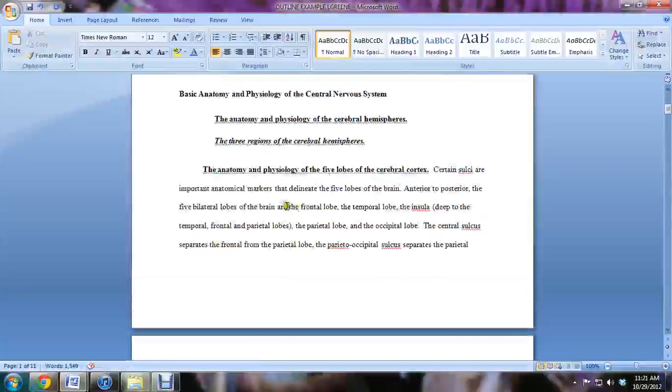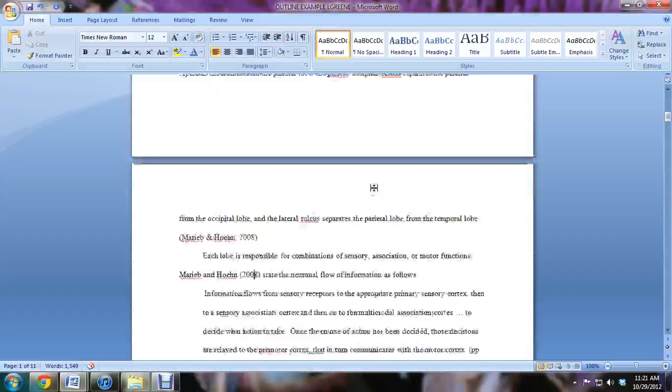I'm going to scroll down to the first level of heading that I have put text in, because this is where the example table is going to come in. Here you can see a level 3 heading. It's tabbed over like a paragraph, and all of the letters are lowercase, followed by a period. Now the text immediately follows this period in a level 3 heading. So this text discusses the anatomy and physiology of the 5 lobes of the cerebral cortex.